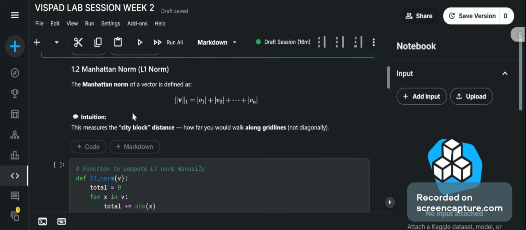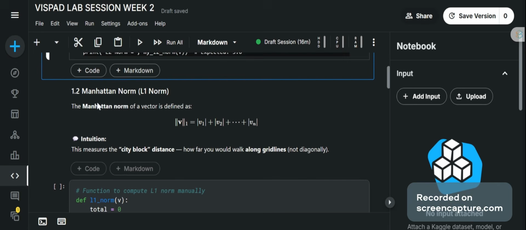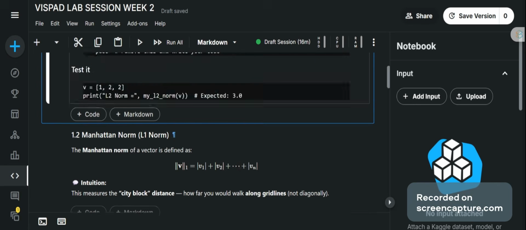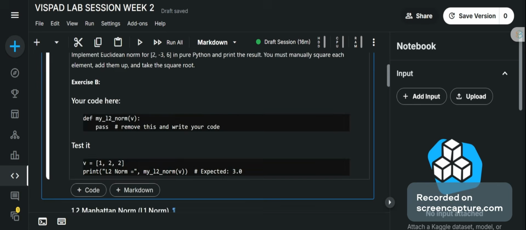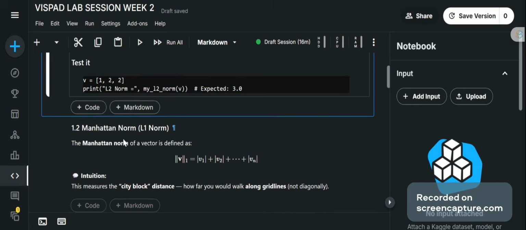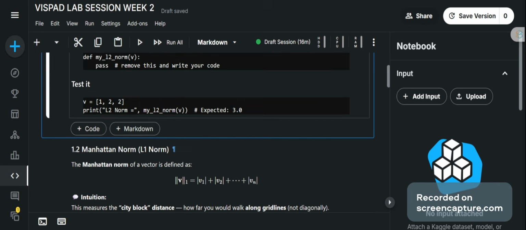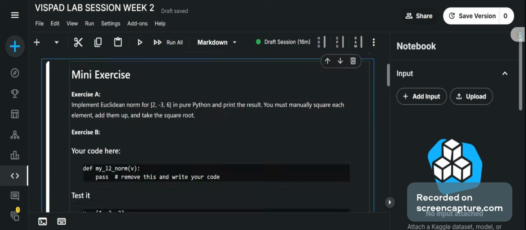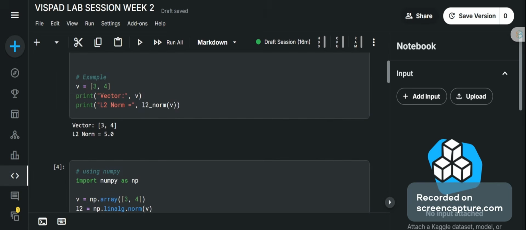Good. So ideally, the Manhattan norm, which is the L1 norm, measures the city block distance. Sorry, I initially said the Euclidean norm. It traverses like a set of bricks or grid lines before getting to the final destination. But the Euclidean norm goes through the Pythagorean diagonal, which is the hypotenuse of a right angle triangle, to connect the 2 points.